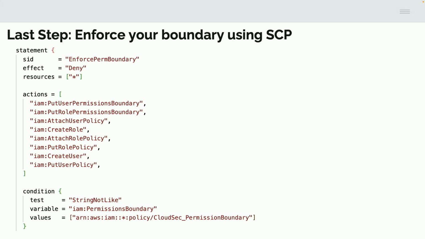What's nice is AWS has a specific condition key, which is IAM permission boundary. So you can really enforce your boundary using an SCP, where you say, hey, don't allow anyone to create a role or an IAM user unless they have this boundary attached. So you deploy this boundary as part of the security baseline in every account. You enforce it using the SCP. Then all the IAM entities in your environment have this permission boundary, else they cannot proceed. This way, you also get full 100% coverage of your permission boundary roles.